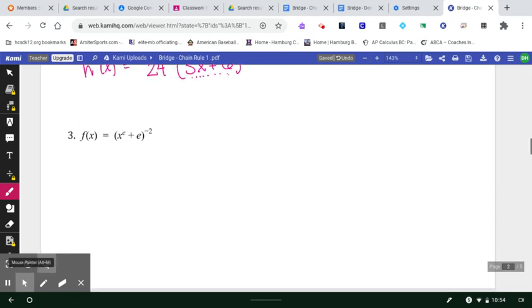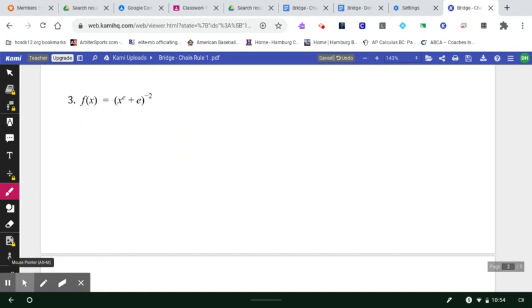All right, let's tackle another one. And these are all going to be similar for this part of the lesson, and we'll get into a more complex one in the next lesson. All right, so identify the inside and outside. Now, just to be clear, maybe I overstepped in the beginning here. Why is this not power rule? To be power rule, remember, it can only be x to a number. This is way more than x, okay? And so was the previous one. So it's not just plain old power rule. There is an inside. So my inside is this function. My outside is this exponent.